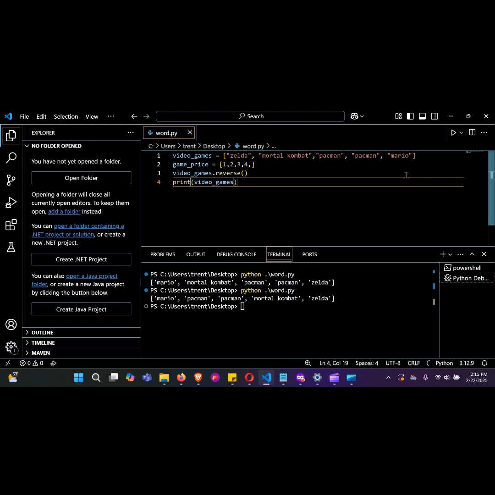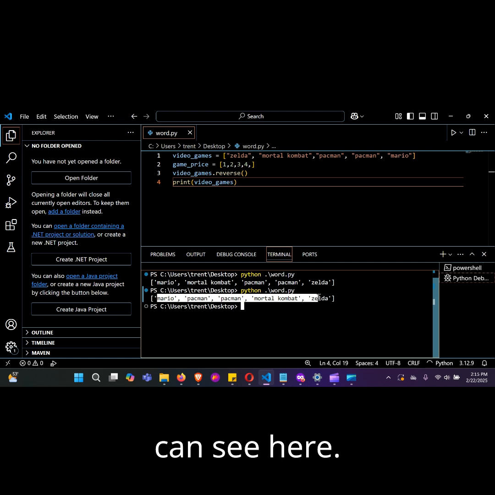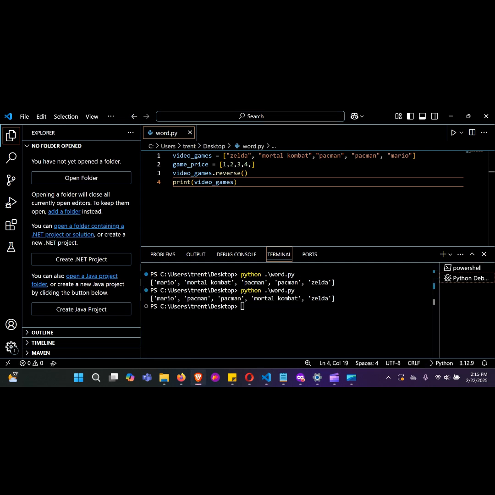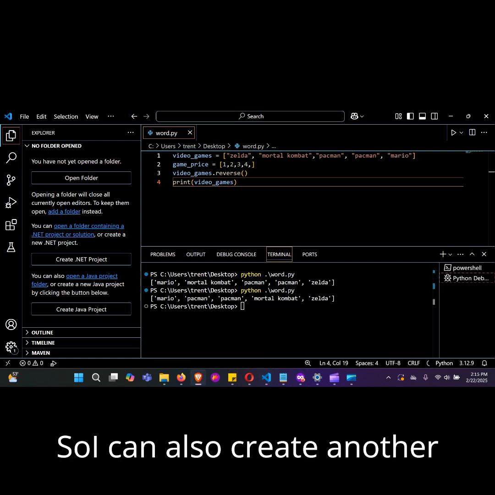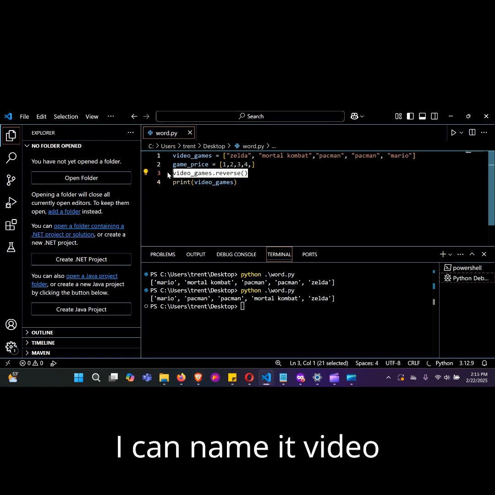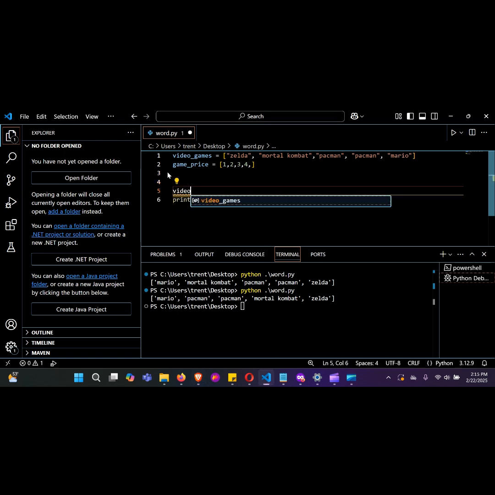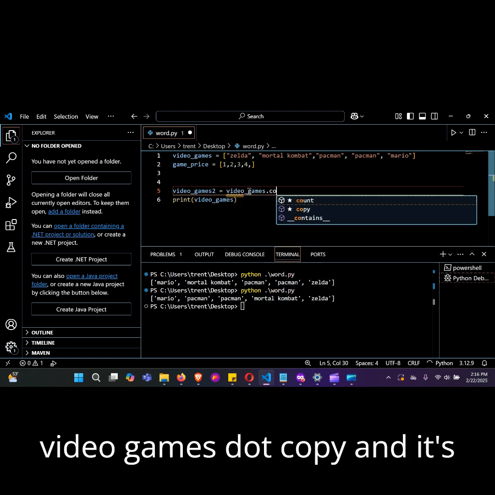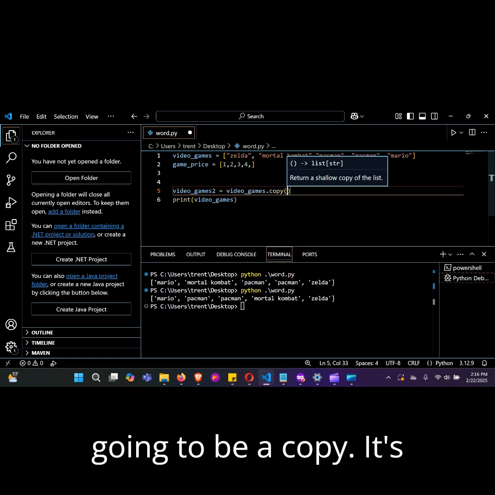So it goes the other way, as you can see here. All right. So I can also create another list, and I can copy it as well. So I can name it video games 2, and I can make it equal to video games copy, and it's going to be a copy.